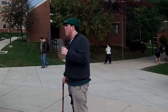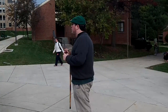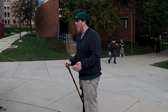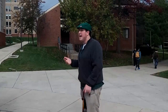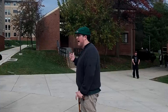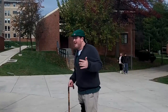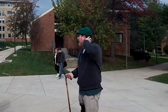Also, your floors are for the most part co-ed. Rooms are not. Every floor will have 2 bathrooms, 1 guys, 1 girls. They're cleaned once a day, sometimes on occasion twice. So it's not usually something to worry about. I actually was in housing without a communal bathroom last year as a freshman. I was put in different housing, and I actually wish I had a communal bathroom because I had to clean my bathroom all the time, and it really gets old after a while. If I had my bathroom cleaned, it would have been good. So that's how that works.